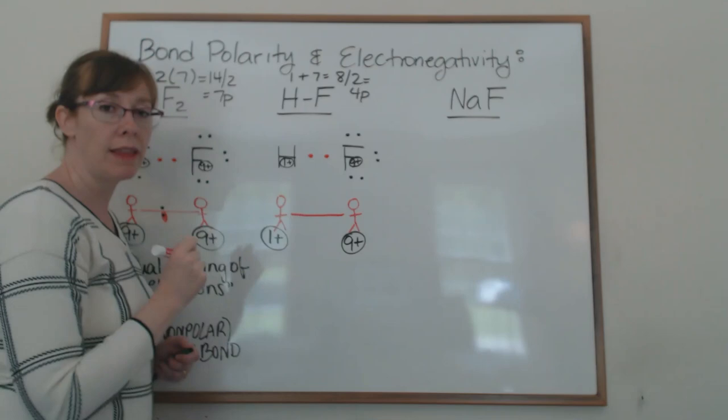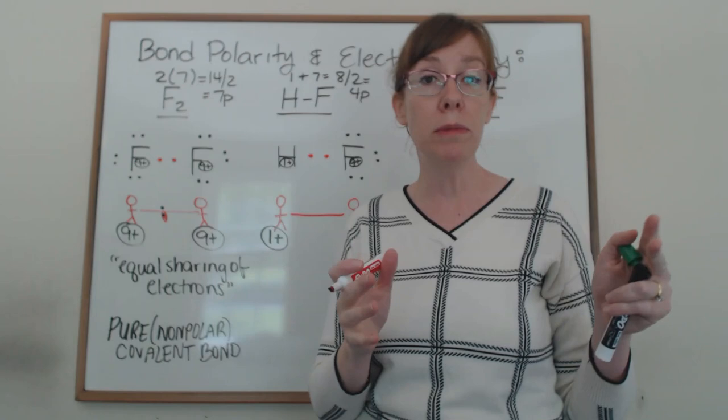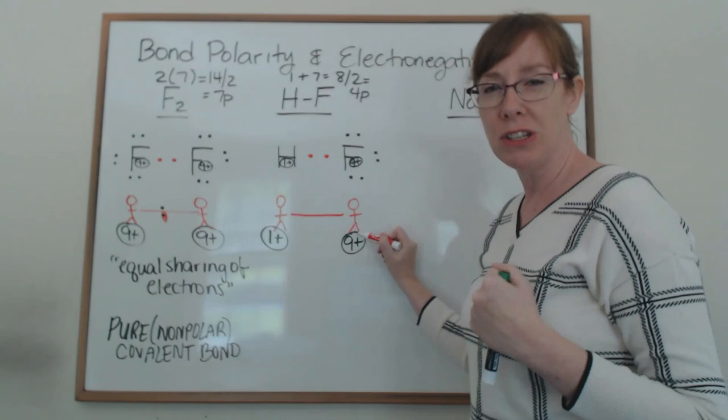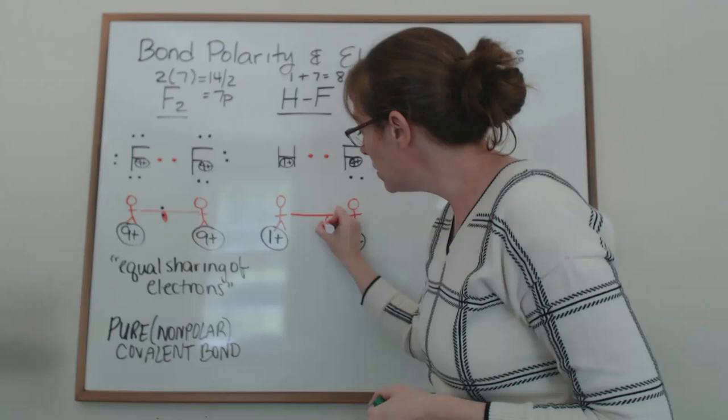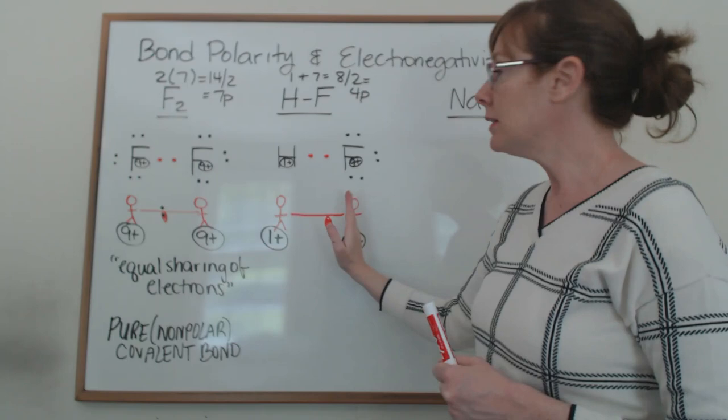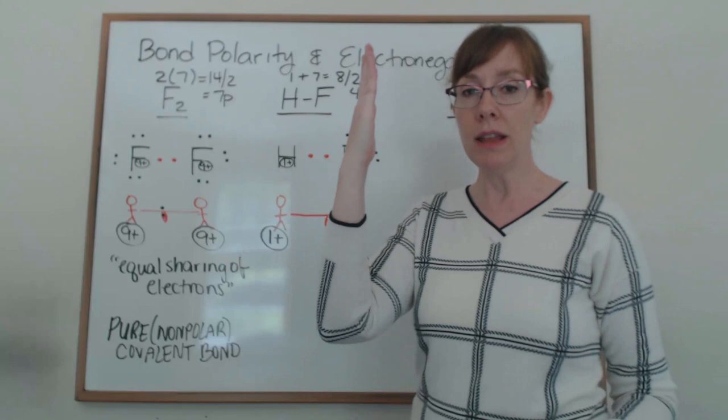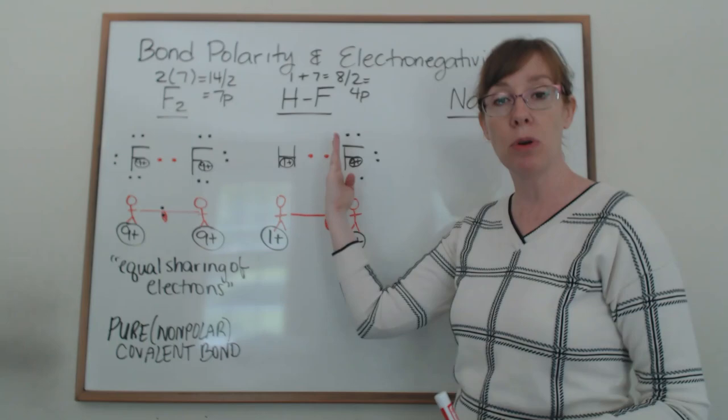Who's pulling harder? Well, hopefully you can see it actually relates to something called Coulomb's law, but the greater the magnitude of your charge, the more attraction you're going to get. But just use your common sense. Wouldn't 9 protons be pulling harder? And they certainly do. Well, that's my little flag in my tug of war. Essentially, what that means is that since fluorine pulls tighter, those 2 electrons are not in the center of those 2 atoms. They're actually shifted towards the atom pulling tighter.